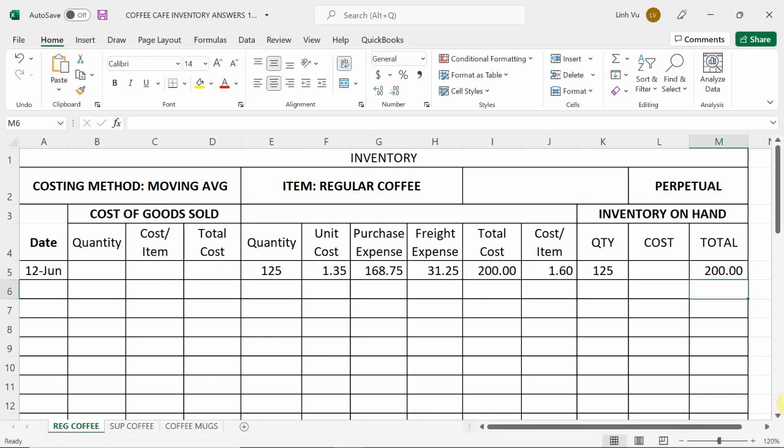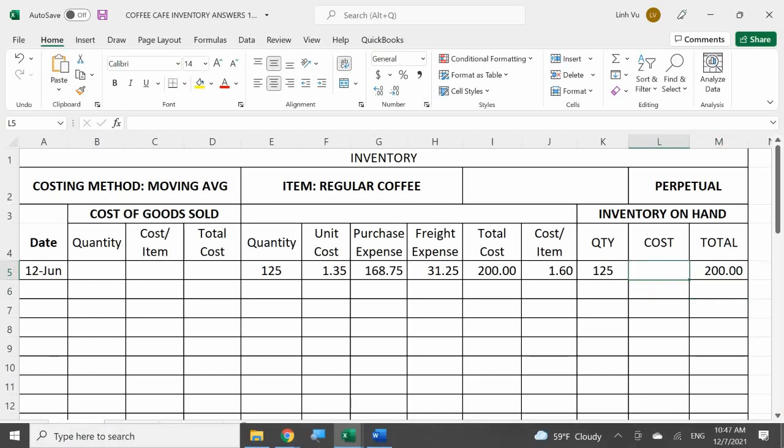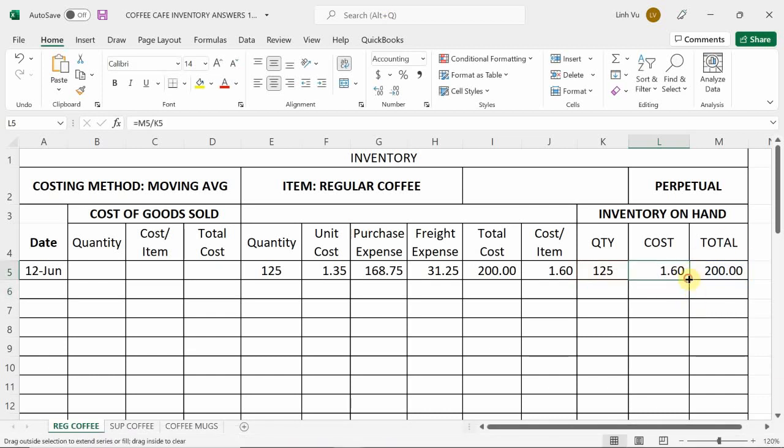However, the next time I make a purchase of inventory, I have to recalculate my average cost per item, because we don't care about batches. We care about what it's going to cost me based on when I sell and when I purchase, right? So this number will always constantly change. For my very first batch of inventory, I have 125 pounds available, with a total cost of 200. That means every pound that I sell or use is going to cost me $1.60. Okay.